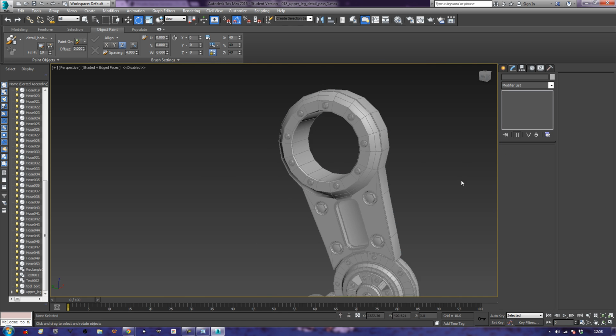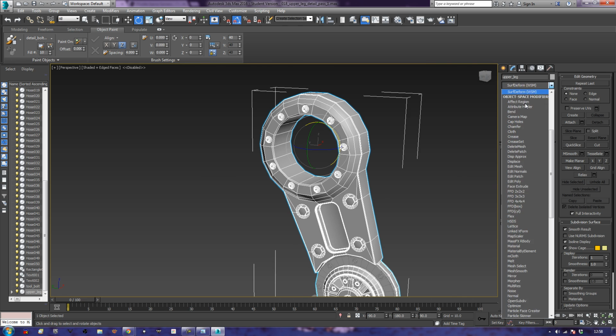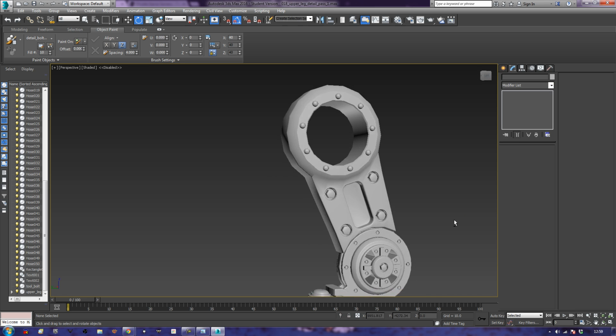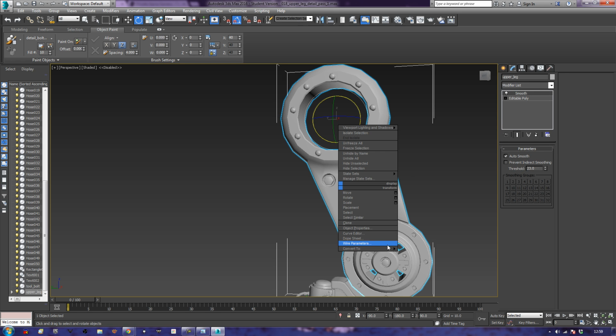Okay, I'm going to smooth this. There it is, just there. I'm going to auto smooth this to 23 on my threshold. I don't know what the numbers mean really, I just know it works. There we go, 23, that'll do. Right click, convert to editable polygon.